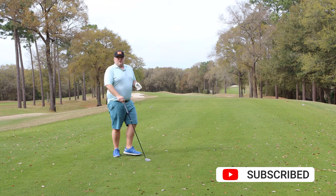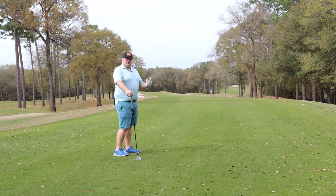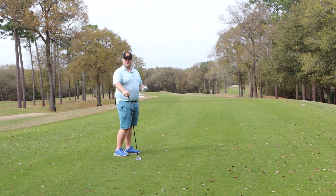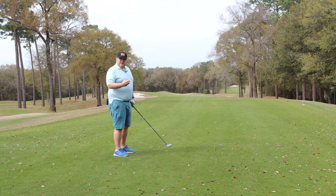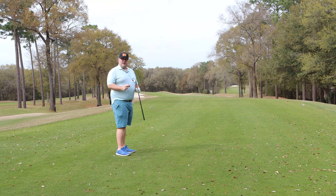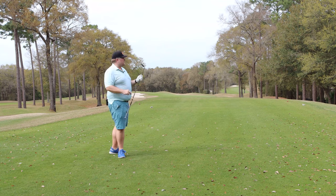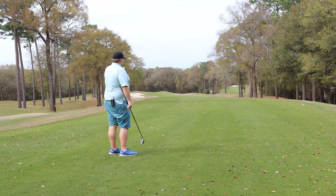All right, so we're gonna go through it, short par four, only about 340 yards or so from the tee. We are gonna talk about what we're gonna do with this hole. Most people will get up here and immediately grab driver because it's a par four, right? And the thing I wanna think about is, I wanna take a look at what the golf hole's offering.